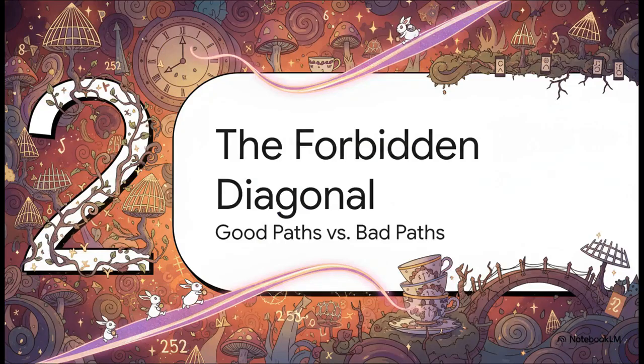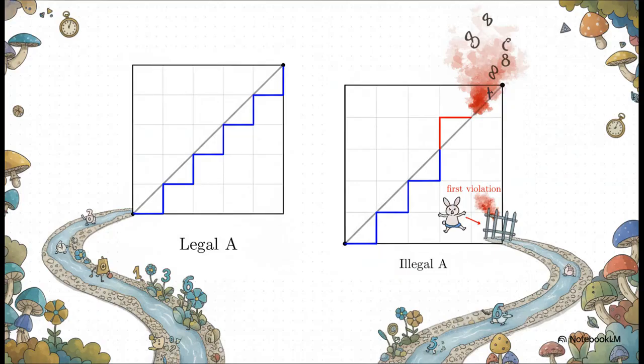Okay, now let's bring back that forbidden line. This is where the real story begins. Because now we have to separate all those 252 paths into 2 camps, the good paths that follow the rule and the bad paths that break it. And this shows the difference perfectly. Over on the left, that's a good path. See how it stays so neatly on or below that gray diagonal line? But on the right, that's a bad path. It starts off fine, but then, oops, it steps right into the forbidden zone above the line.